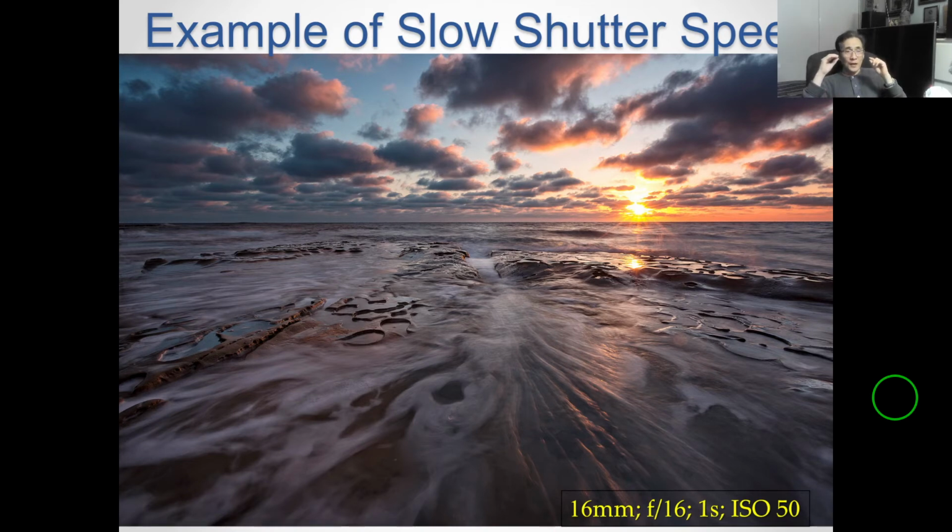Okay, ISO 50, so I gain 1 f-stop. So instead of 0.5 of a second, I get 1 second. And then I also use something we call an ND filter, which is the neutral density filter, to darken the light so that you can have a longer shutter speed. Okay, so in this example, 1 second is what I wanted. It gives me the motion that I'm looking for. So that's how I got that picture.